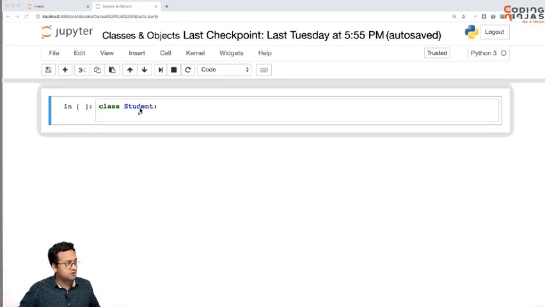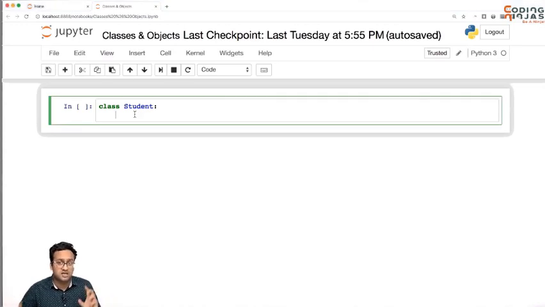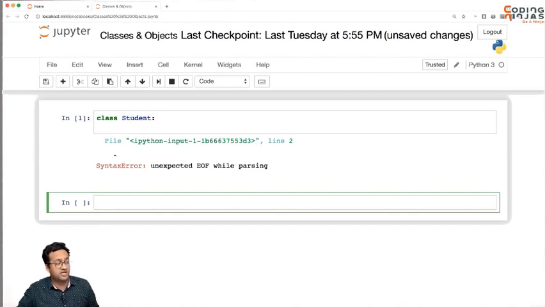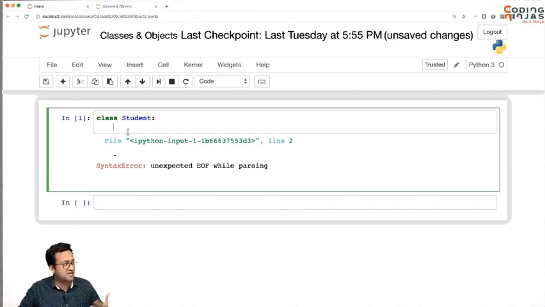You must have seen a keyword when we were talking about functions, or generally you might have heard of it. It's called pass. In case you want an empty class, you need to write something, but if you don't have anything to write, you can just write pass. That basically means this is empty, let it be this way, and we will look at it later. So we have created an empty Student class. If I write just the first line, that's going to be an error. It's going to say end of file while parsing. Basically it's saying that I need to see something else.